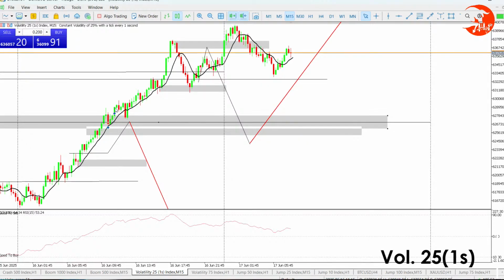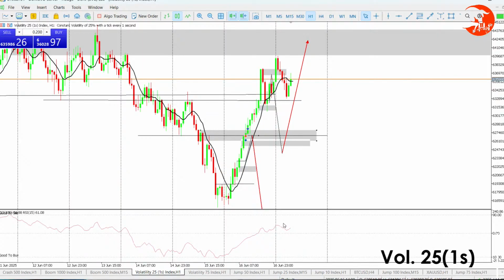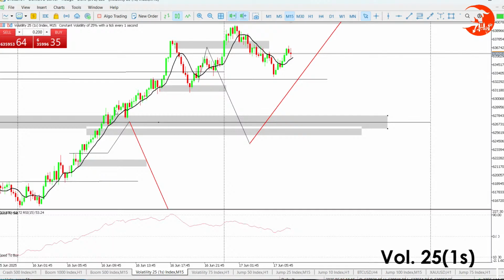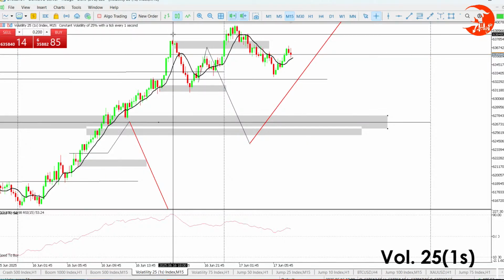I told the guys on the VIP that if price breaks this high, then you don't have to keep your trade. Just take your losses and move on. So we took our losses right there when it broke this level, and then it went all the way up. So this one we made a loss right here. But then when it came all the way there, we saw what happened. This was late, around 9, I think.